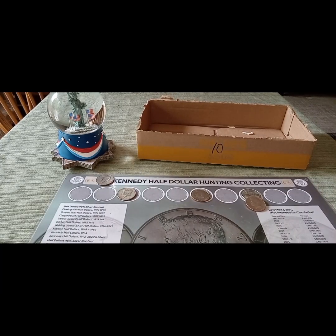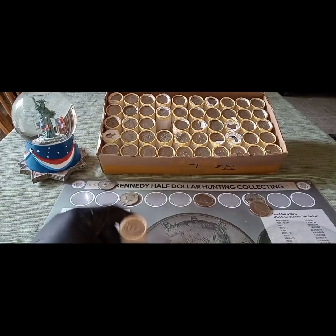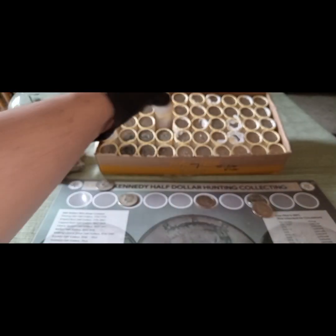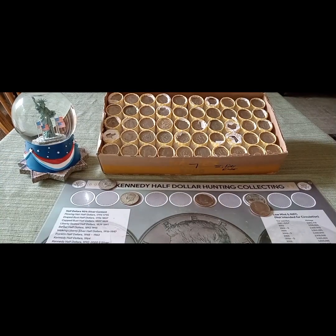Oh wait, I have a surprise — hang tight! Box number seven, silver ender. I don't know if you can see it, but it's right there. So we will do this box as a play-by-play, as I try to do all these with silver enders until my permanent table situation is resolved. Put it right back there in the spot. We'll start on the top, work our way through, and see if we can find anything else, or if that is the only silver. Hang tight.